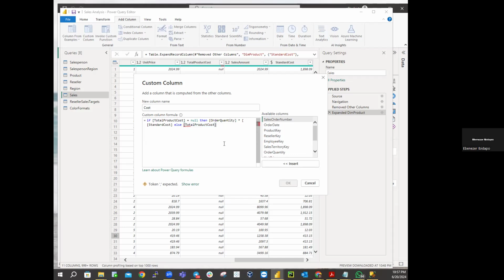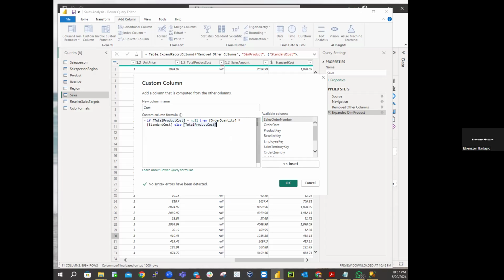Could it be the space between if and the bracket? Expecting comma where? Oh, sorry, I don't need this. That's it. I typed wrongly.